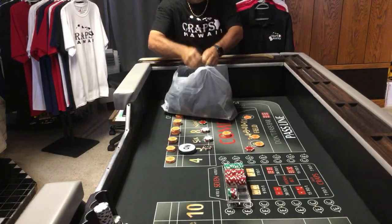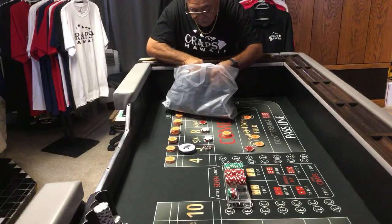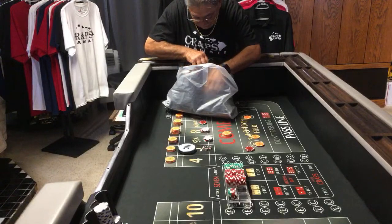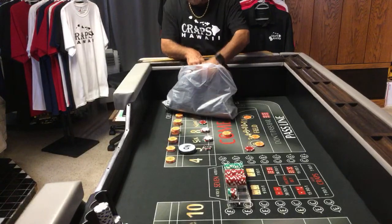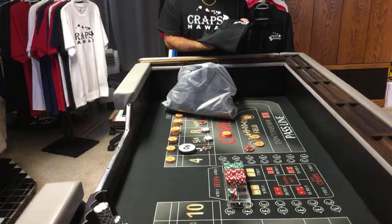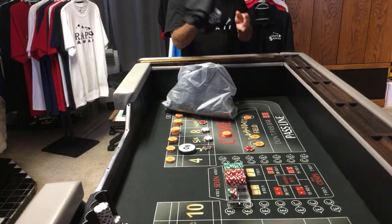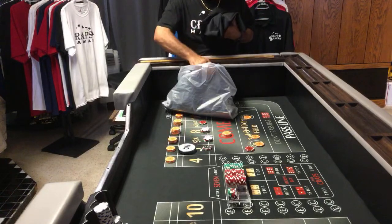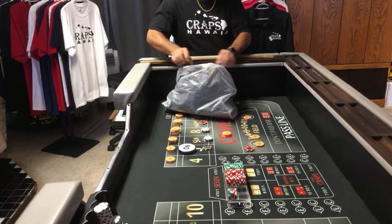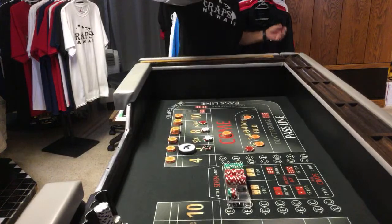I got a bunch of shirts here, so let's see. Extra large, extra large, extra large. And here it is. This is a 2X, Robert. So if you want one, this is the 2X black. And this is a polo shirt. So, you know the polo shirts, they have it on the sleeves and on the chest.